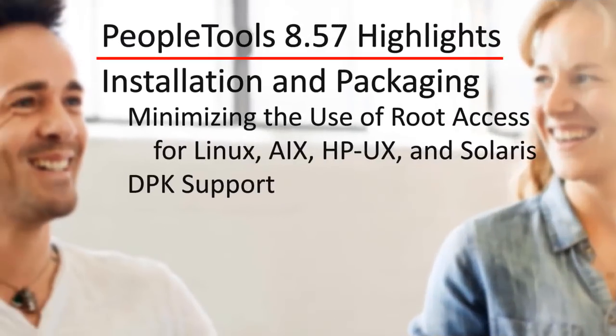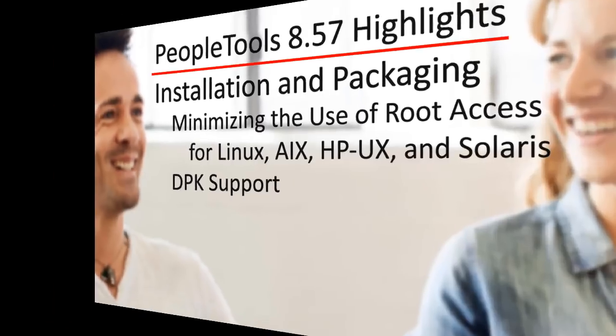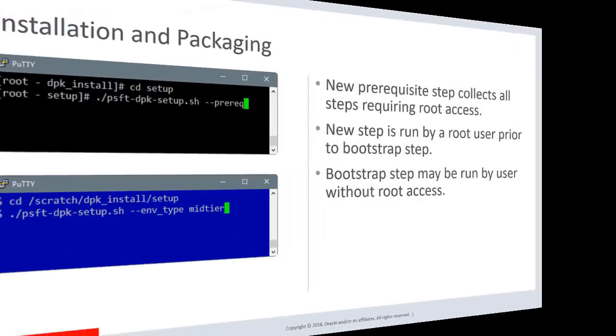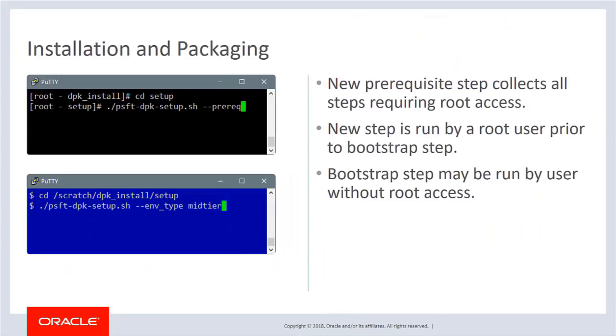PeopleTools 8.57 Installation and Packaging includes enhancements to minimizing the use of root access for Linux, AIX, HPUX, and Solaris, and DPK support. Some components within PeopleTools require root access for installation. Obtaining and coordinating the use of this elevated access through the installation process has been problematic for many customers.